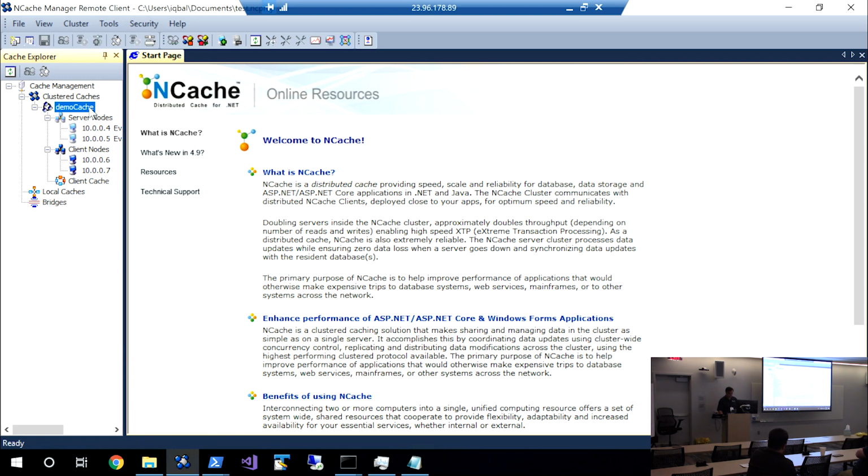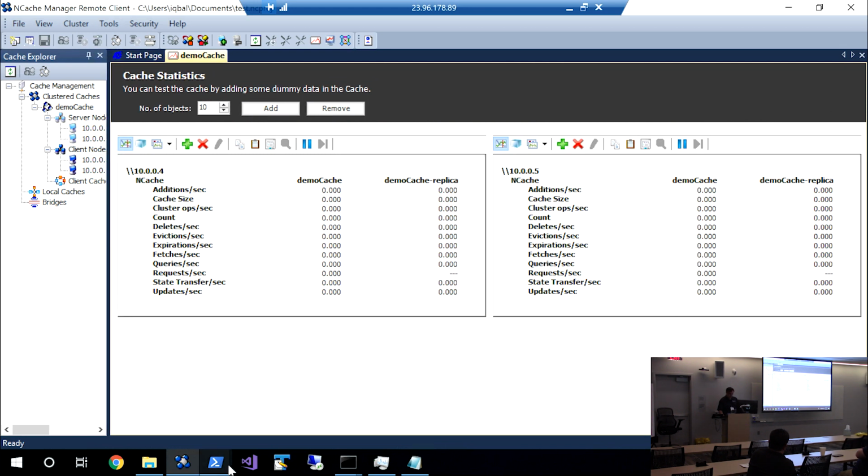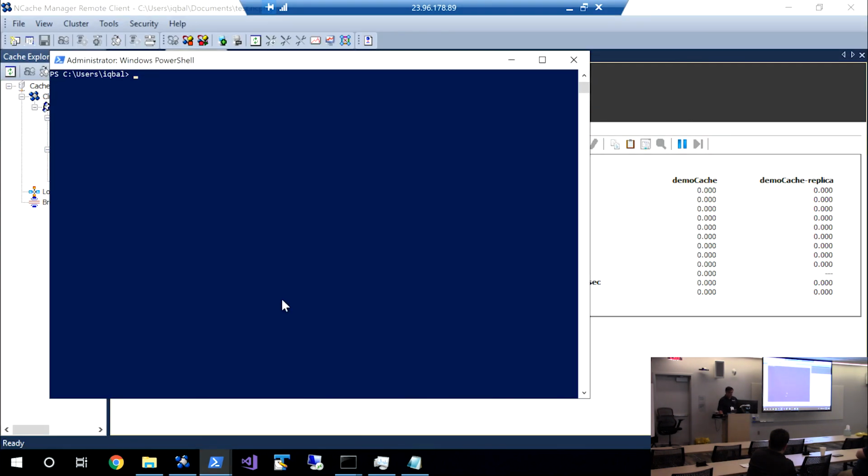This is how quick it is for you to create and configure caches. Okay, I'm going to start my performance stats on this. NCache comes with a program called the stress test tool, which allows you to simulate load on NCache. It's a program that just does gets and puts. I have PowerShell open here, so I'm going to run test stress and specify the cache name I just gave.